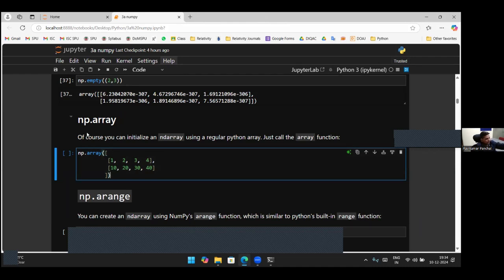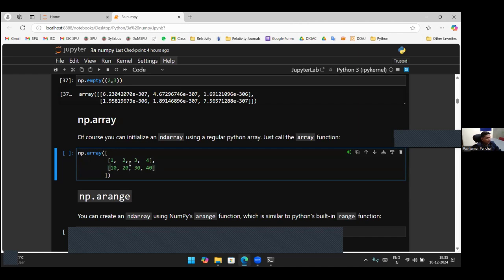Right. So now let us again create a two-dimensional array having user-defined elements. So I have created this array. This will create a user-defined array of dimension 2. My first row contains these elements, that is 1, 2, 3, and 4.